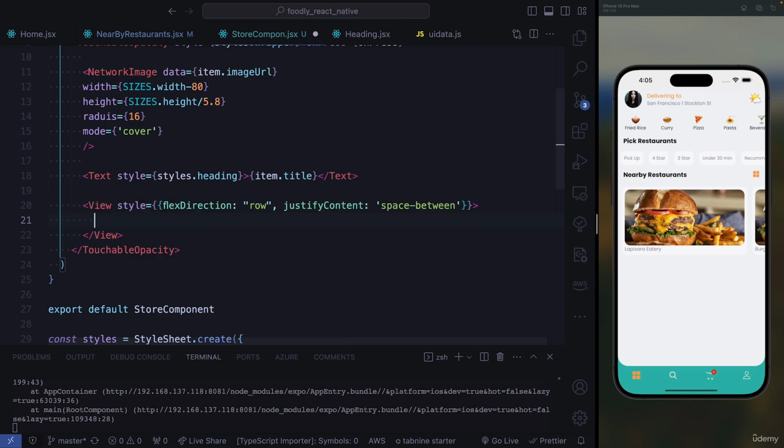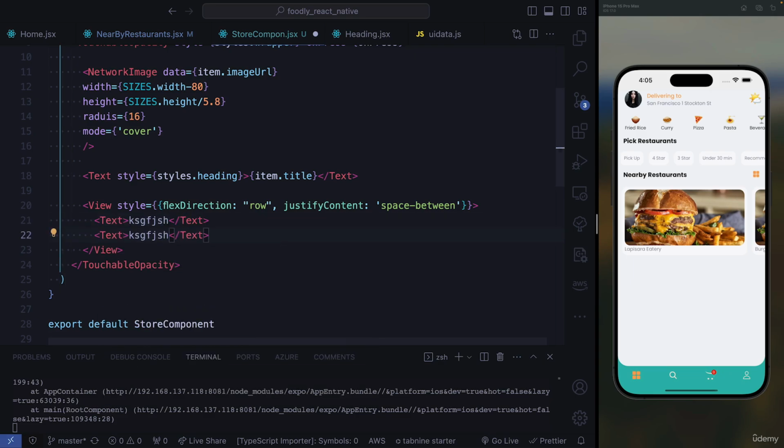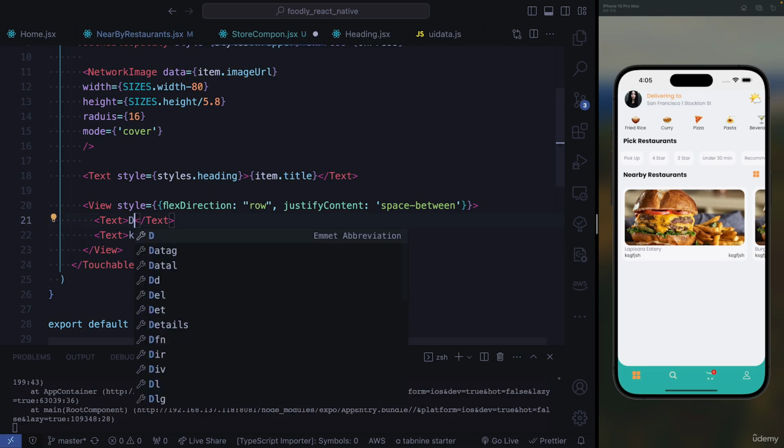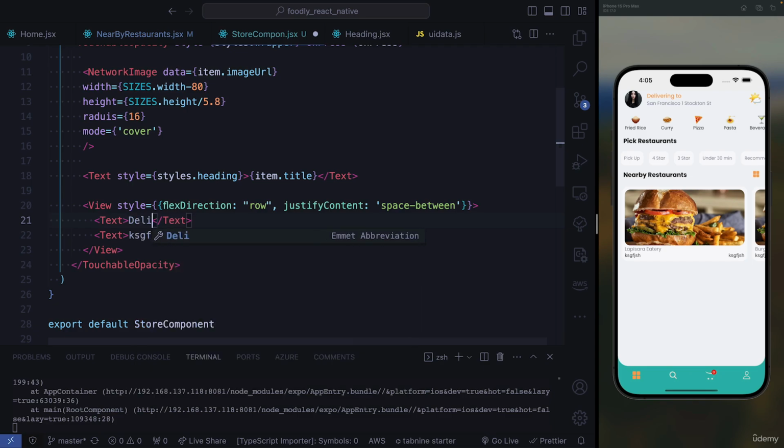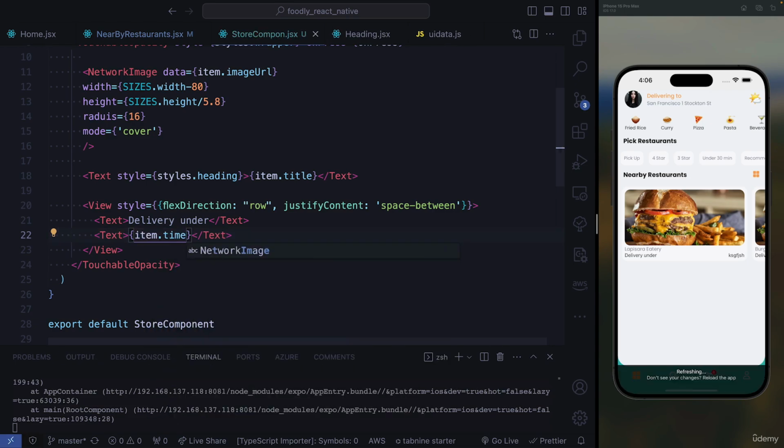Right now we need to work inside of the view, inside of our row. Inside of our row, we're going to have two text components, right? So let's go ahead and put a text in here. Just write anything random, copy paste. Okay, so that's going to be our row. We're going to display the delivery time. Here it's supposed to be delivery. It's more like a heading. Delivery, and then here we're going to write the time. The time is going to come from item.time, like that, under 15 minutes.